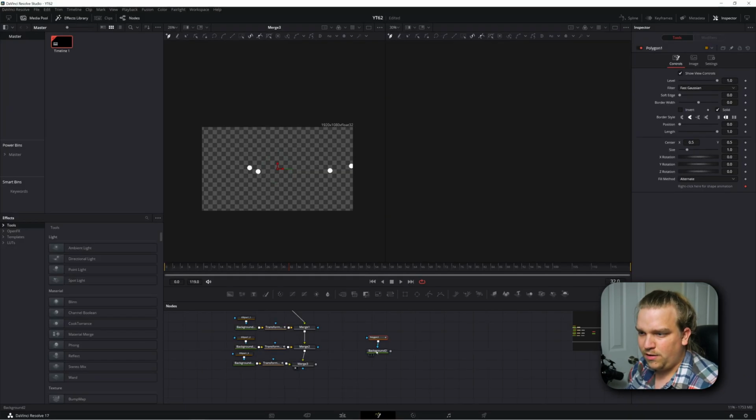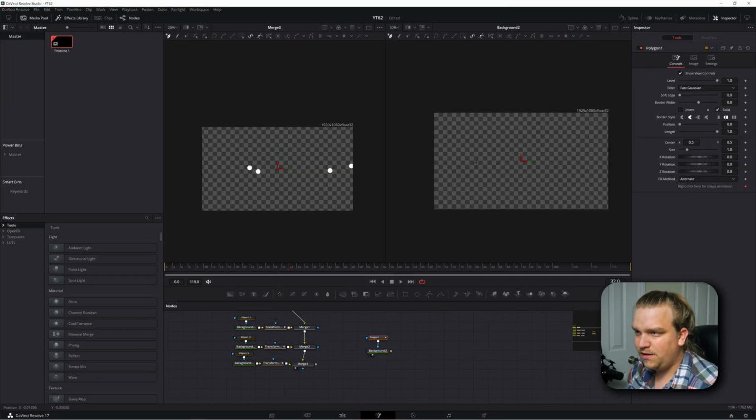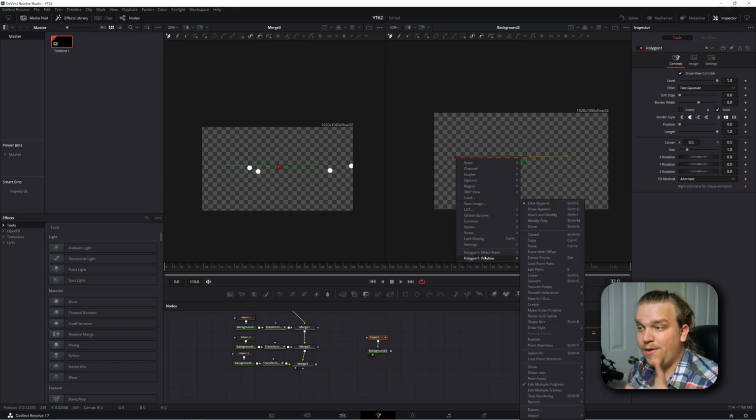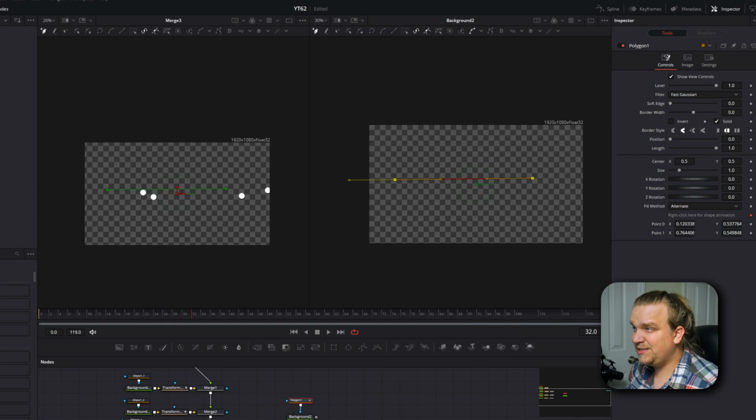I'm gonna click that, pull up that background on Viewer 2 and on Polygon with this first click append tool selected. I'm just going to click and click, and that will give us these 2 points. And then on that polygon now, if we right click on that mask, we can go to polygon polyline down here, publish, publish points. That's what we want. And then in the inspector, underneath that polygon, you'll see now 0.0 and 0.1 with exact coordinate spaces.